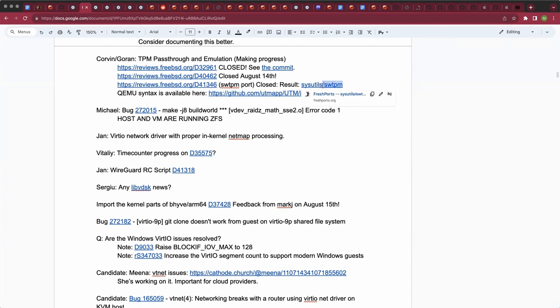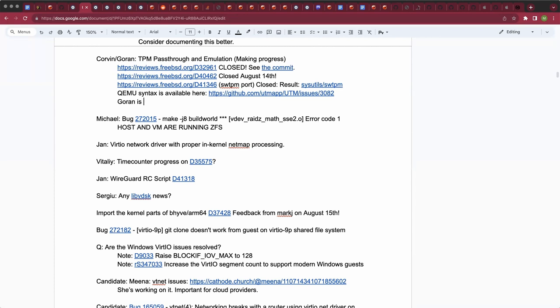Thank you, Goran. We got the software TPM moving along. And with this in place, I talked to Goran yesterday. He's looking at what's next to make that work. So if we could have QEMU style TPM emulation using pretty much the same MIT license TPM software, great. Love it. That's also a good one because whoever's running FreeBSD on Bhyve, we can now also see TPM data as well. So, you know, for any kind of security booting.